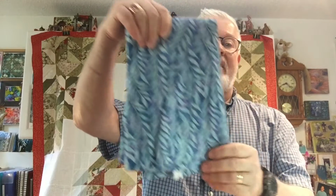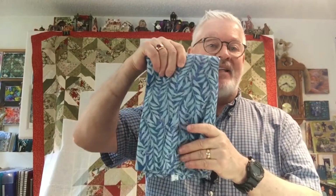What else did I buy? This one I just thought was pretty. Again, it's in blues and purples and that kind of thing, but I really liked it. And oh, I didn't buy this actually. Sorry. Walter gave this to me. He went through his stash and I had bought, get on the pot here, Stephen. Okay. I bought this. This is a panel. I actually haven't opened it up. Shall we open it up? Take a look at it.